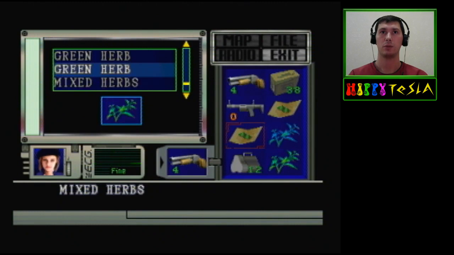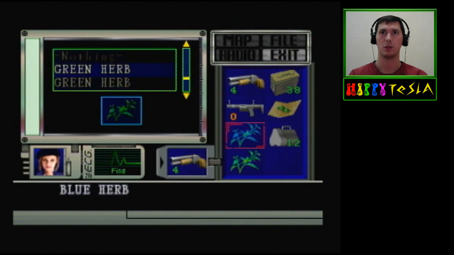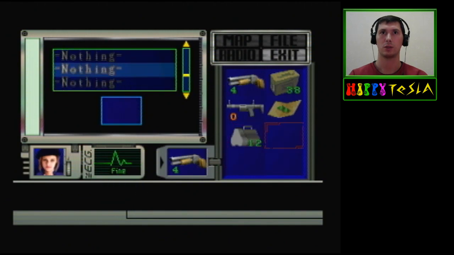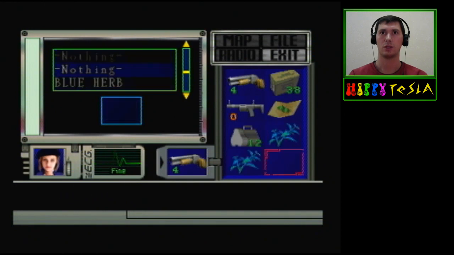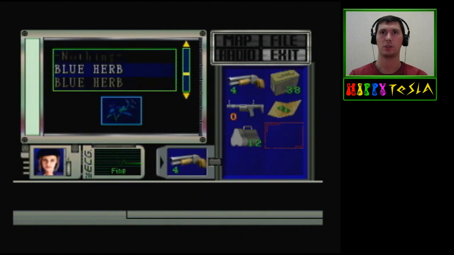Okay, green, green, green, green, green, green, green. That's another blue green. So that goes above here, and then this goes here, and this goes here, and then this goes here. Wow, you can see by how much the blue herbs have shifted, how much I've used.